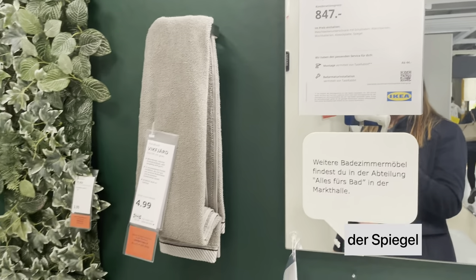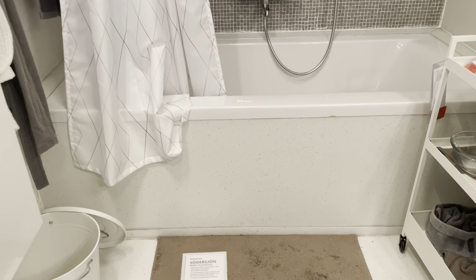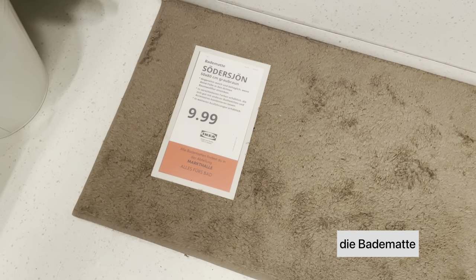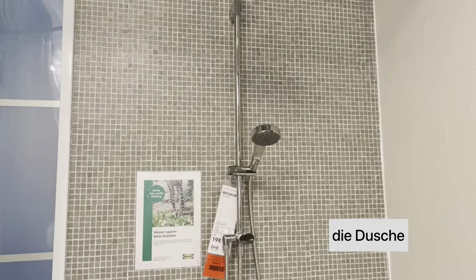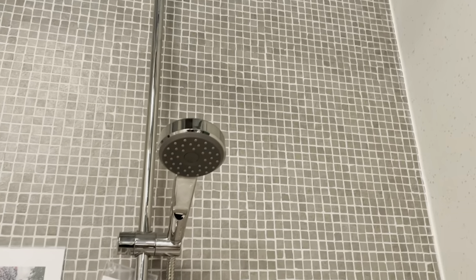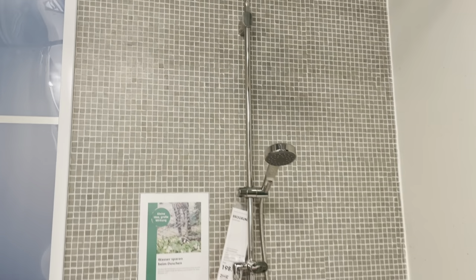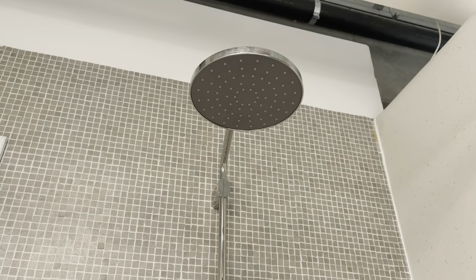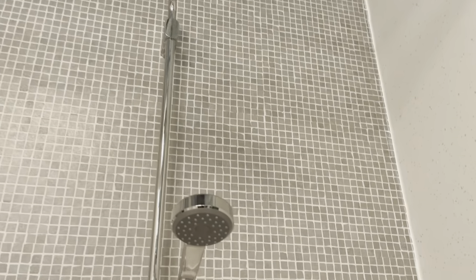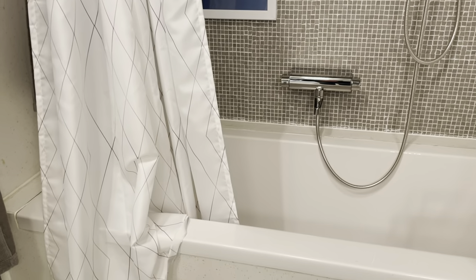A mirror is very important in a bathroom. A mirror in German is called 'der Spiegel' — it's pronounced 'der Spiegel' because of German pronunciation rules. Das ist hier eine Badmatte — a mat for the bathroom. Then we have 'die Dusche' — a shower. Das ist hier eine Dusche. And then we have 'die Badewanne' — that means bathtub. Hier gibt es auch eine Badewanne. In Germany, it's very common to have a shower inside the bathtub.